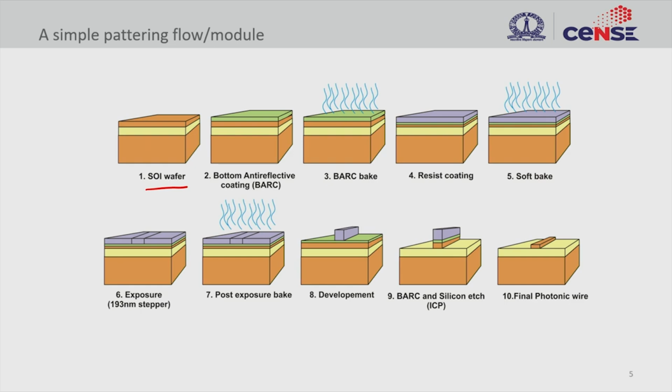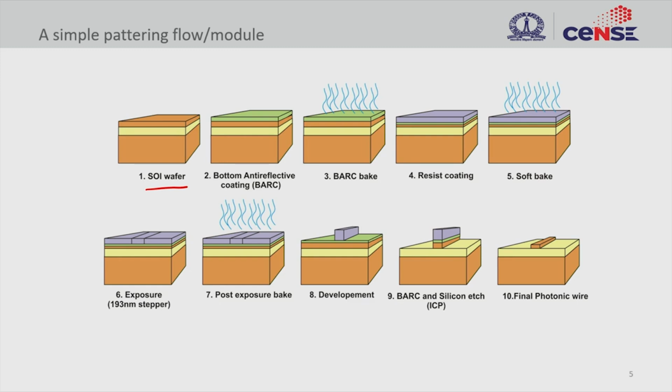And after that we do post-exposure bake, and after the baking is done you do a development. So when you are doing the development, the regions that are unexposed will be removed, or the exposed part will be removed based on the tone of the resist, whether it is negative resist or positive resist. And once the development is done, we do ICP etching. So inductively coupled plasma reactive ion etching is what you do to remove the silicon layer that is exposed, and then we remove the photoresist to end up with a simple silicon wire, right?